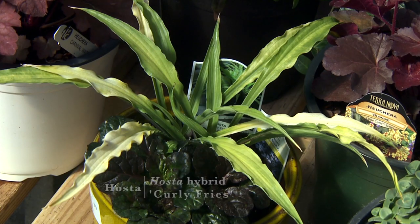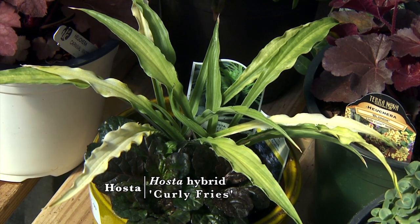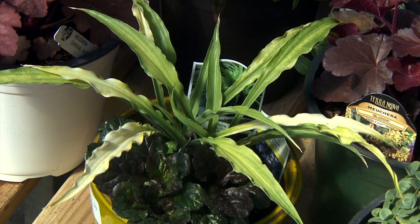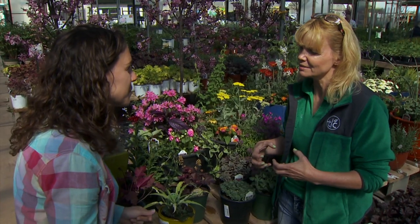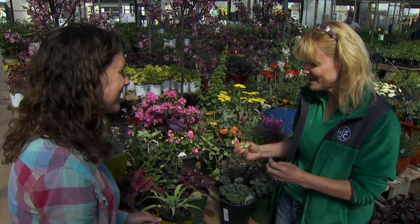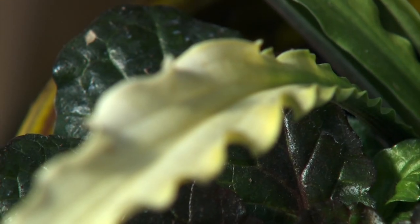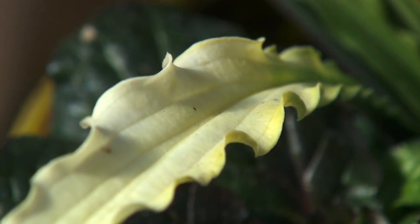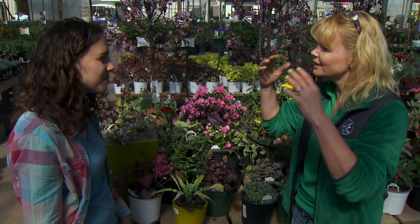This is one that would also pair well and give a little contrast with some green foliage. There are so many hostas and hosta breeders out there — it's difficult to narrow in on some that you might like. But this one not only has an amazing name, it's an amazing little hosta: it's called Curly Fries. I love my Curly Fries, and I think a lot of people would look at it and not even realize it's a hosta. It is a hosta, and it's actually only six or eight inches — once again, perfect for a patio pot.